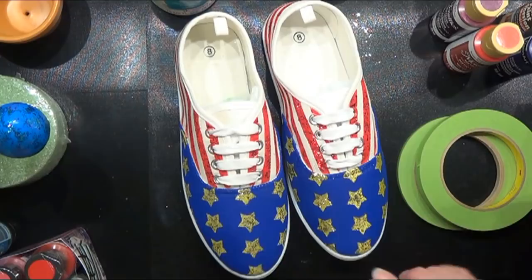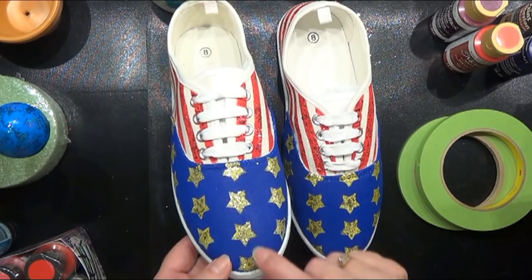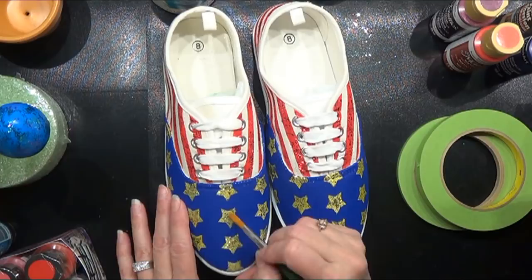So I used the So Soft yellow on Yellow Hansa, I think is what it's called. I used it on the stars, and I just used a stencil. So I just did my row of stencils on there. So that was easy peasy. And then I took the stencil off and just used a round brush to apply my glitter on there. And I put two coats of glitter on the gold.